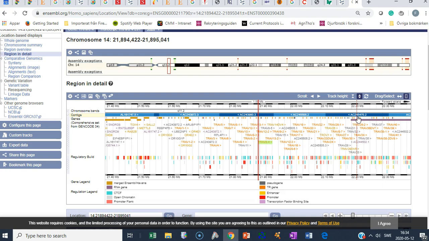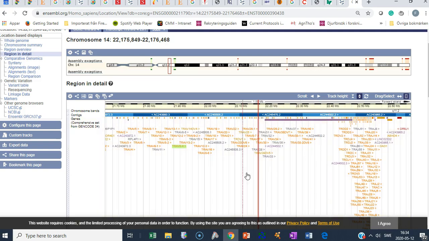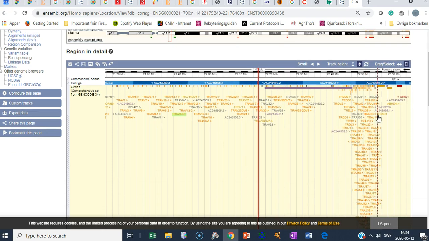There's going to be some splicing also to get rid of some of them, but to a large extent there's going to be getting rid of these things here. So here you see all the TRAVs, all the V regions of the T cell receptor alpha, and then here you see a lot of the J chains, right? So they're in proximity genomic-wise.